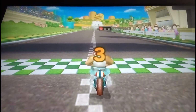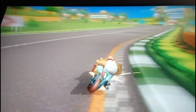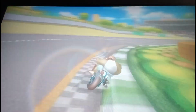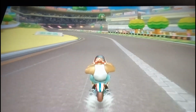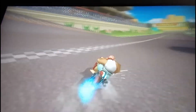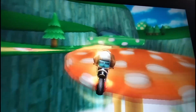So this next section will be about the 5 most important shortcuts you need to know. I wouldn't say they are the 5 most important, but I chose them myself. I chose the ones that are quite big time savers and also don't have a lot of risk to them. So these are my picks for the 5 most important shortcuts in Mario Kart Wii. And we'll start with the Mushroom Gorge Gap Jump.